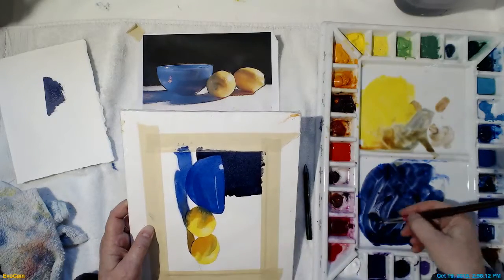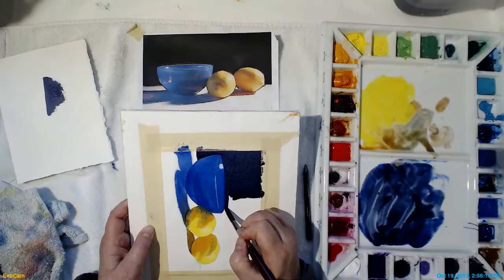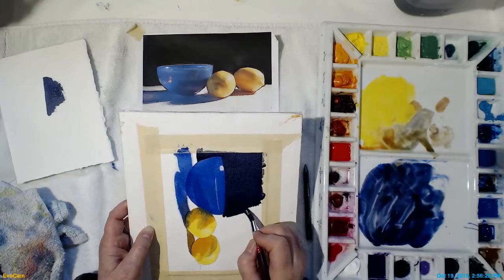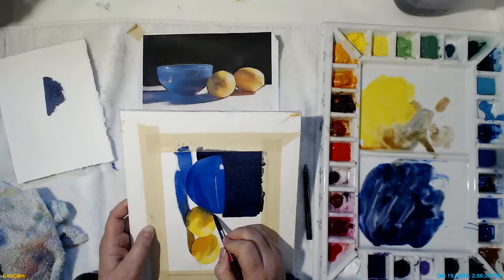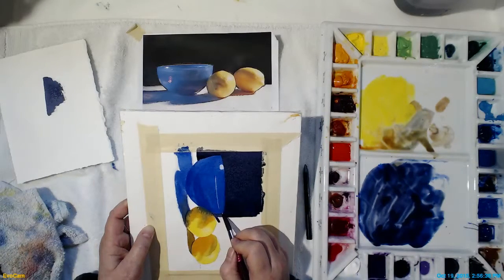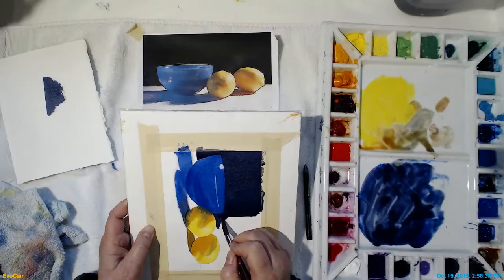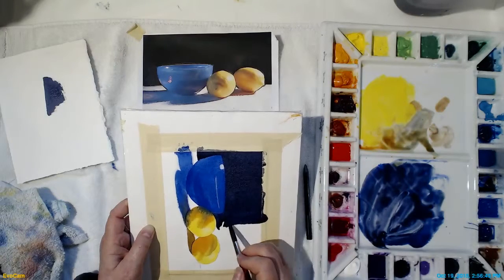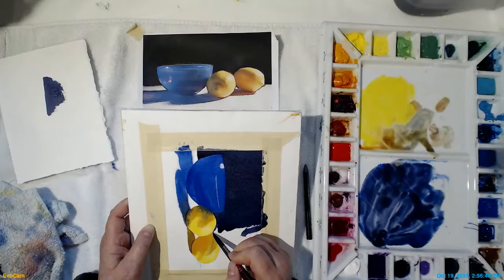So, keeping that bead flowing down the page. Don't have to feel rushed. You can take your time. When you try to get into a little area like this, having your brush not quite so wet makes things a little easier. So in that small area, you might carry just a little less water. The brush will release the wash a little more evenly when there's a little less water on the brush. So again, right here, maybe a little less water.